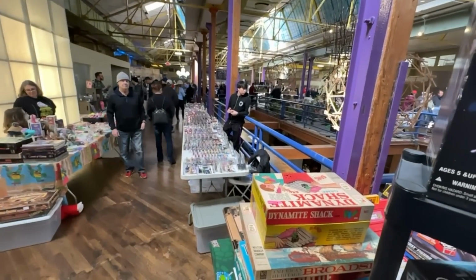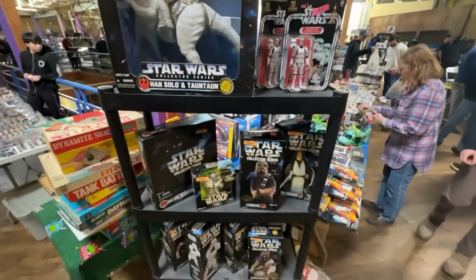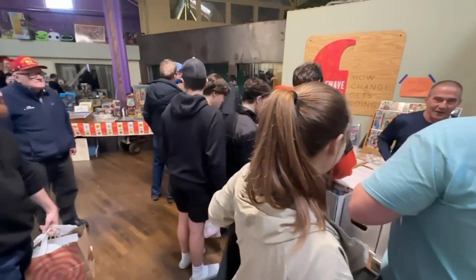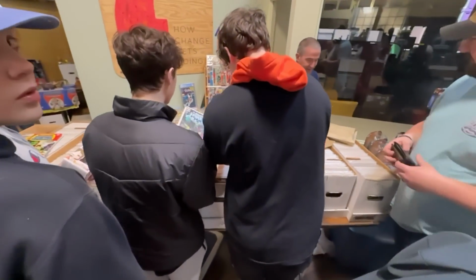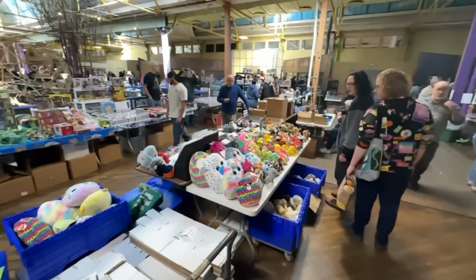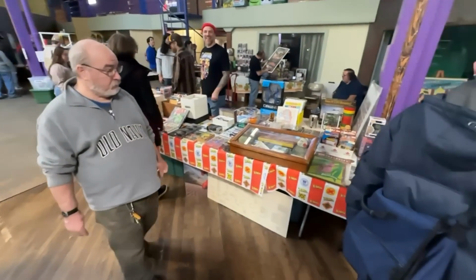All right, so down there's lots of cars, modern toys. A lot of modern toys. So it makes it easy to focus on what I'm interested in, which, no surprise for here, has turned into comic books. So you could see a lot of people looking for comics here. I'll come back to that. There's some more comic dealers here, and just a lot of miscellaneous, a lot of Funko dealers and stuff. It just depends on what you're looking for.